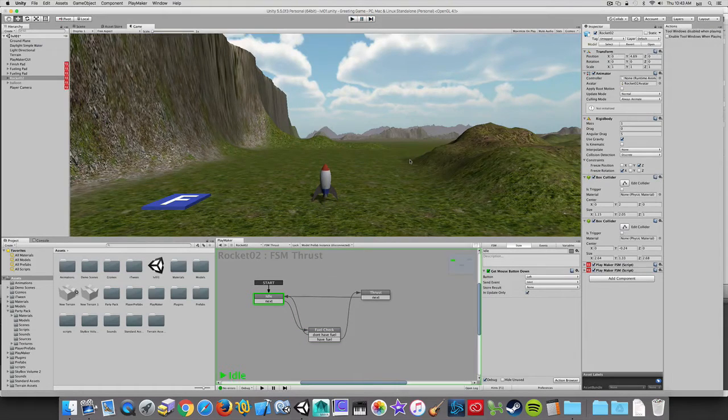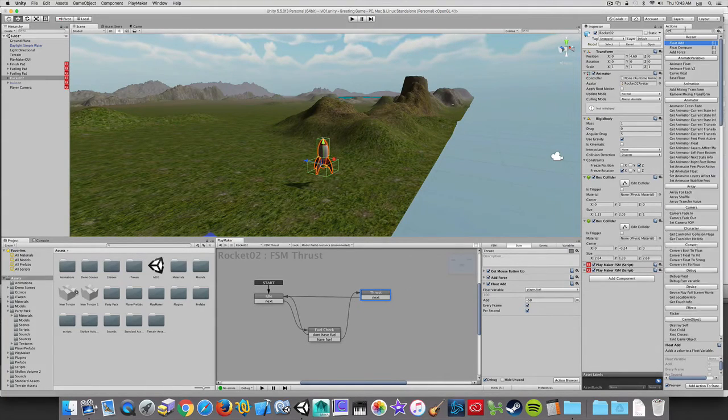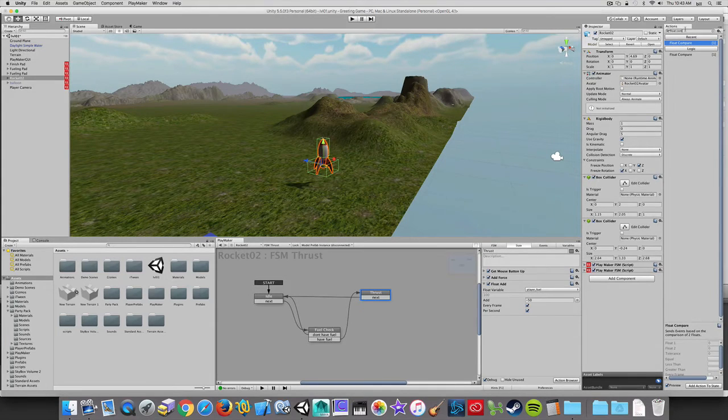But you may have noticed that we don't check right now. We're currently not checking in our thrust state. So as long as we can burn our fuel down less than 0, until we go back to idle, we never go back through this fuel check. So what we want to do is, in addition, on this thrust state, we'll also do a float compare. So this time around, I'll just search for float compare.